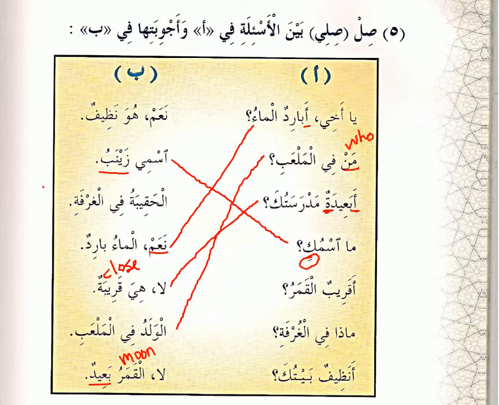So B2. Next one is aqaribun al-qamar. There we go. Now we're asking about what? Aqaribun al-qamar? Yes, MashaAllah, this one you guys all have. Number 7. Why? What were we asking about? It's again a yes or no question, so you have to have la or na'am. This time we were asking about the moon. Good, so Noor knows what moon is. Qamar is moon, so that's why we had to ask about the moon. So is it near? No, it's far.